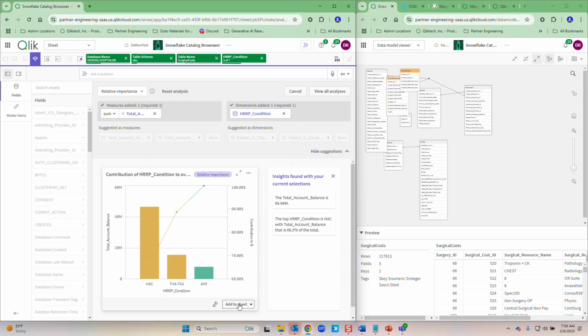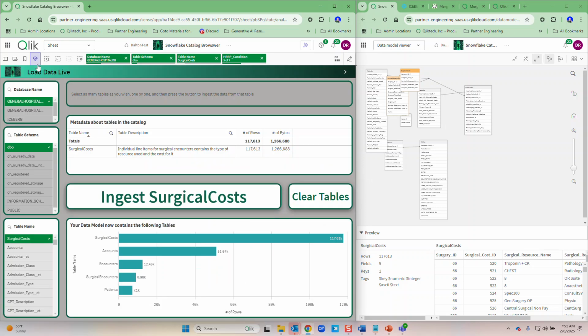And of course, I can add that to my sheet and actually start building out a brand new application, right? And I'm going to create a new sheet, and I can continue adding more. And of course, all of our AI is here on this live data that I just read, with nobody building anything, no QVDs being hidden up my sleeve.